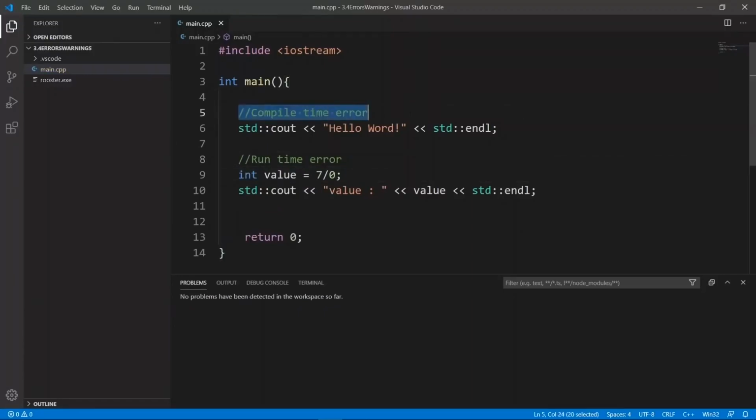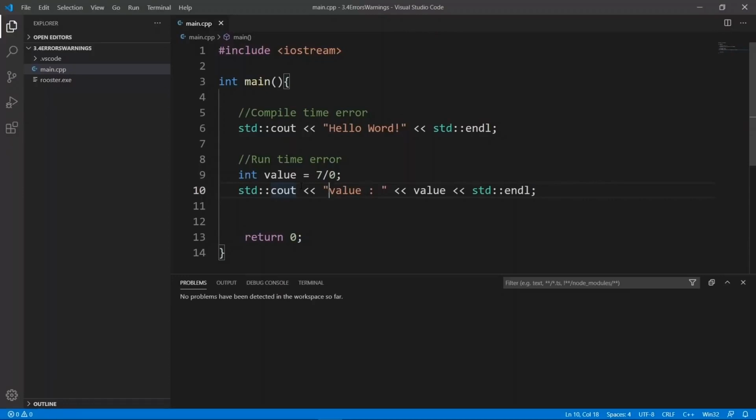We had a chance to look at compile time errors. We also had a chance to look at warnings and runtime errors using this example. If you get a warning, it is a message the compiler is giving you that you should really look it up and fix the problem before it becomes more serious. Compile time errors are going to cause your compilation to fail, and that's a really good thing because the compiler is going to stop you from generating a binary that doesn't really do what you expect it to do. So that's a good thing.